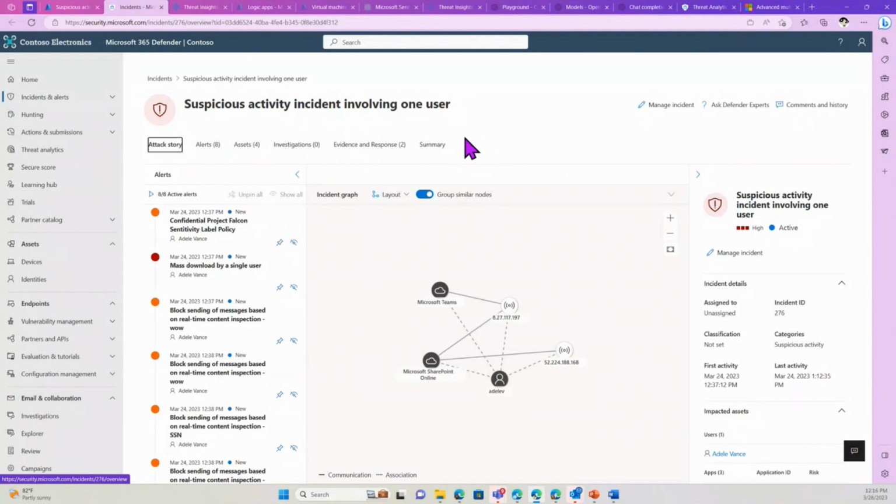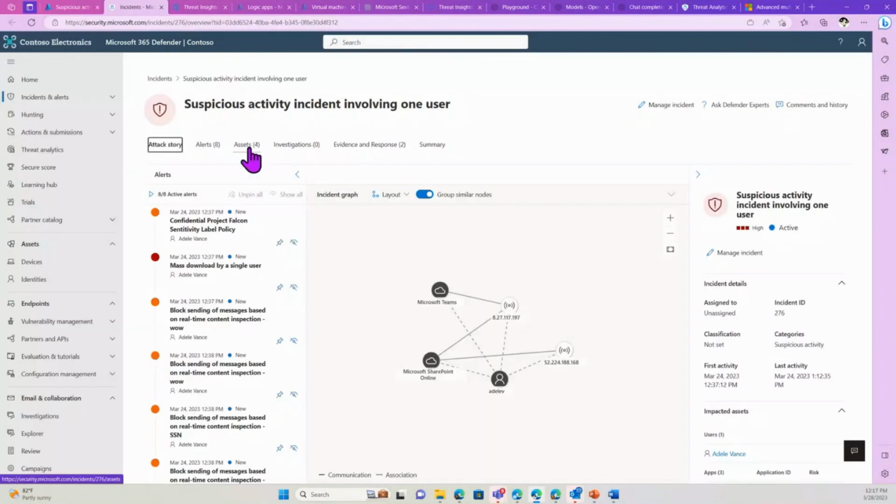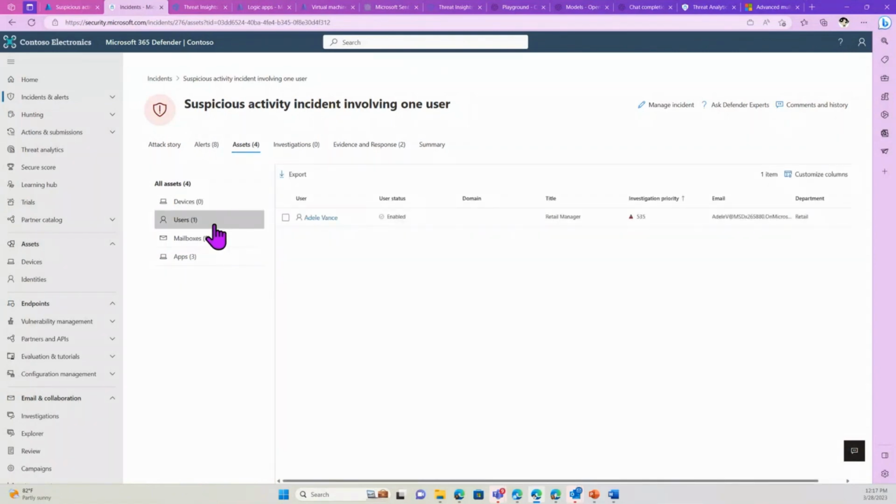But ultimately, like I said, in my case, I'm not a partner, so I don't have Partner Center set up. And so what I have is B2B, but it does give you the same access. So I was able to jump in from my customer incident, which I'm looking at from my workspace, from my login, but I'm able to jump into my customer's tenant directly to investigate and take a look at information. Again, I have to have the right permissions. If I didn't have security administrator here, I wouldn't be able to see this information, and I wouldn't be able to take actions either in some of these cases. So you're still going to need those permissions set up and in place to be able to take those actions.